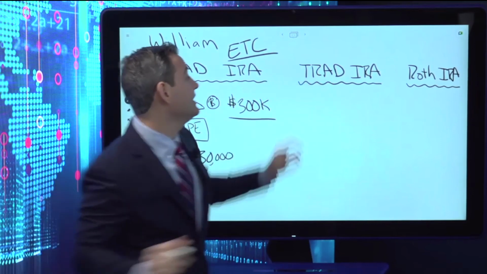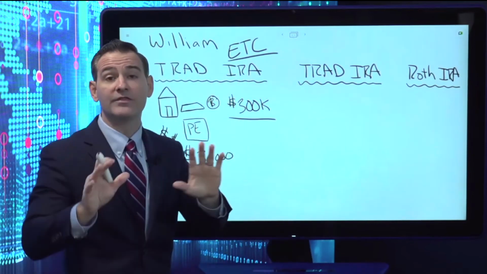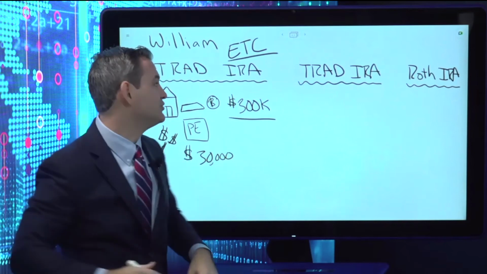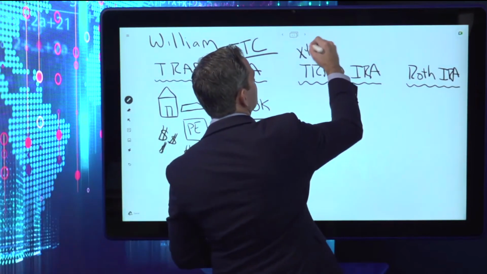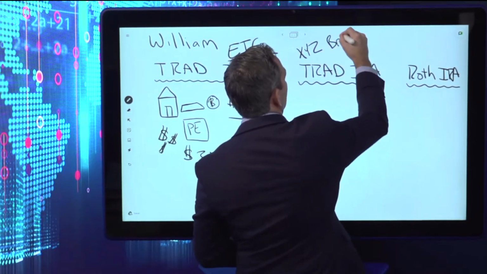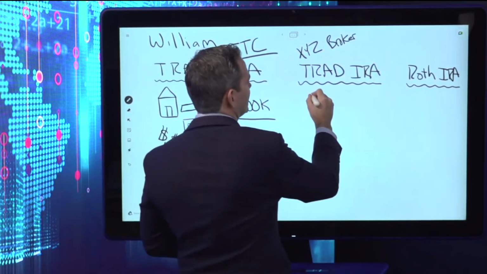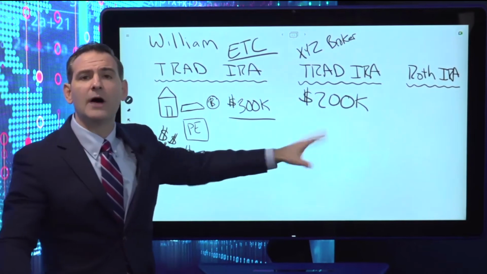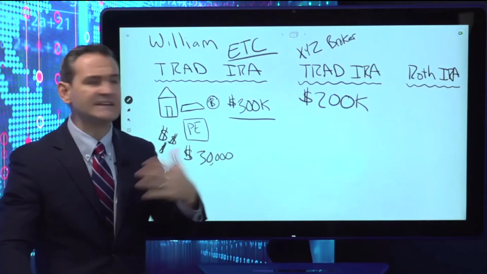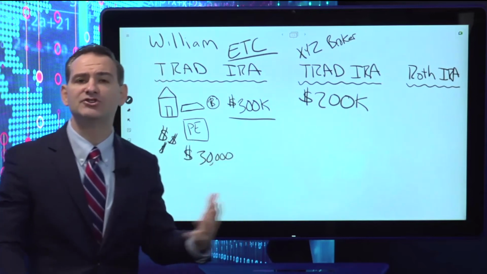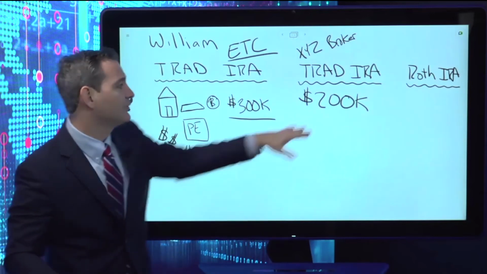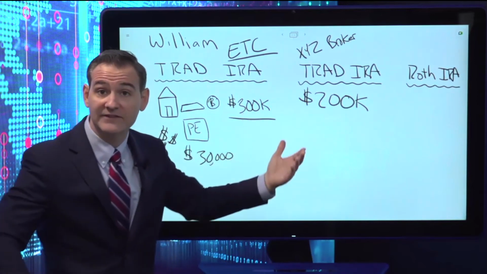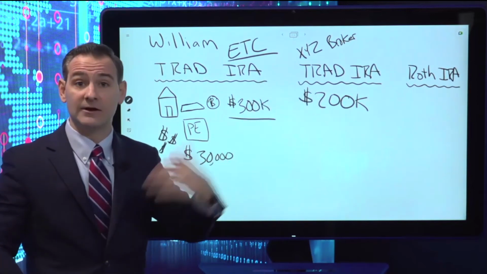And then William has, let's just say, a traditional IRA with a regular brokerage, right? A brokerage that's only going to let someone invest in stocks, bonds, and mutual funds. I'm not going to use any individual names, just going to say XYZ broker. We have a traditional IRA, and let's say we have $200,000 in this account, made up of, let's assume, publicly traded stocks, maybe mutual funds, ETFs, bond funds, maybe a combination of equities and fixed income securities. So these are securities that one could argue you could quickly sell. William could quickly put a trade request in with his advisor or do it on his own if it's self-directed and get himself into cash quickly.